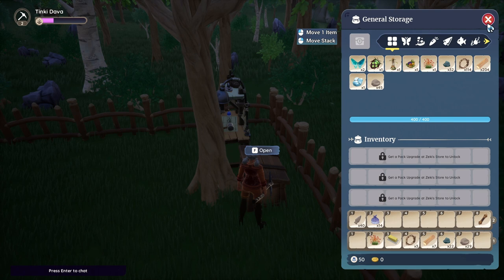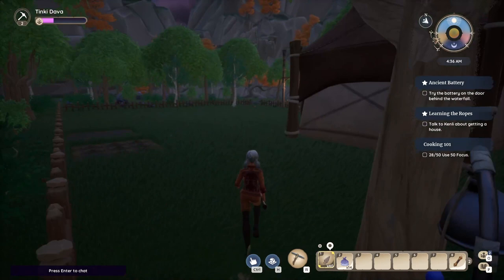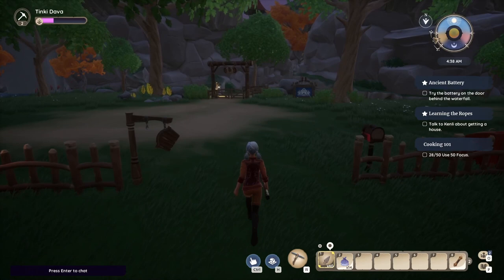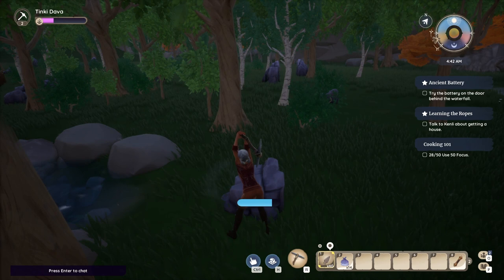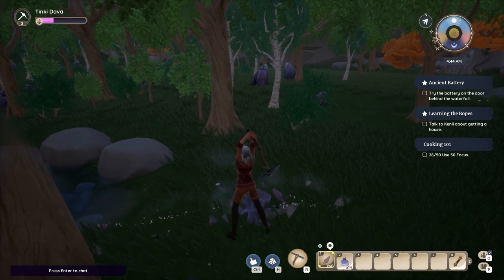chopping stuff or harvesting. So maybe I should go talk to somebody about having a better axe or whatever, but I kind of don't feel like going to town right now. So I'm just going to quickly finish up the harvesting I need to do for this cooking 101 with the tools that I have without going back to town.